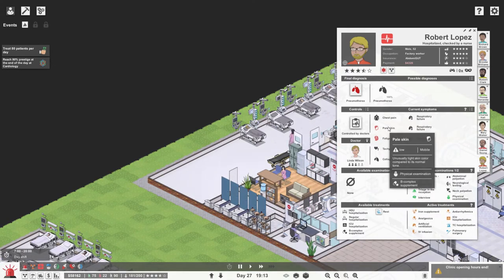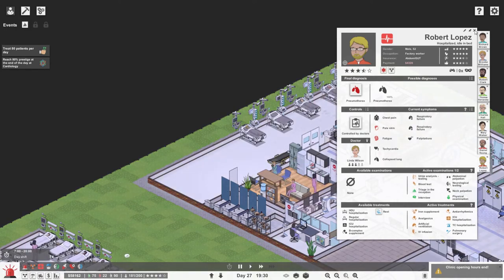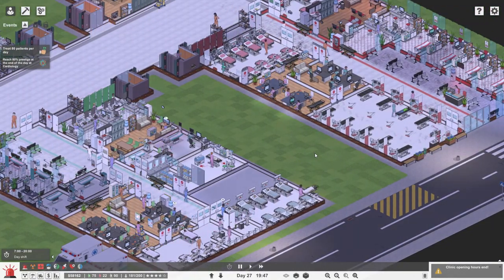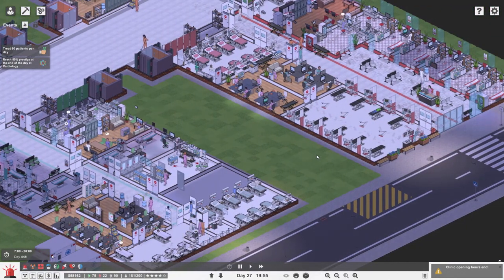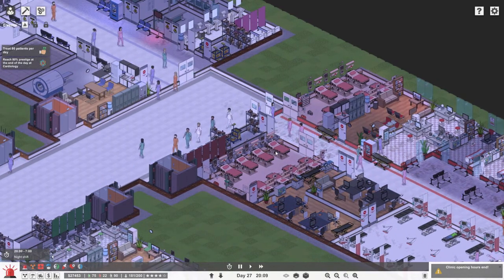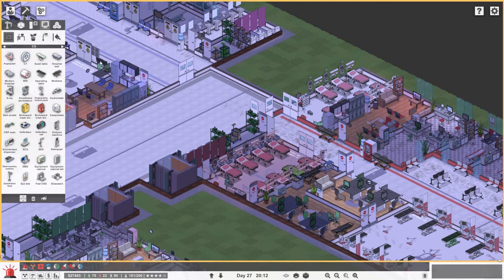Perfect. Resting and B complex supplement. I'm not sure that is a requirement at the moment. Wow, what an interesting one. So we're starting to get our efficiency up a little bit. We really need this place to be cleaned better. Really, we need it.